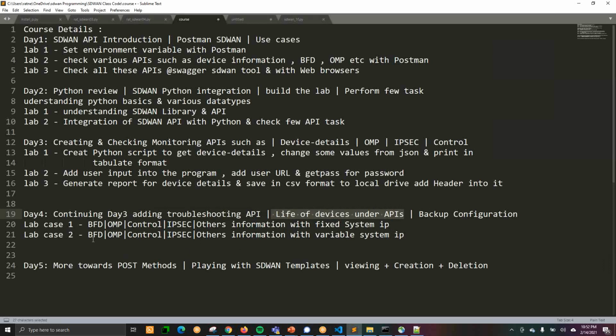We have two variations here: information with a fixed system IP, which will not work in general, so you need a variable, user-defined system IP. Whenever you run the program, it will ask which IP you want this information for. Once you put that IP, you will get the information. Correct?